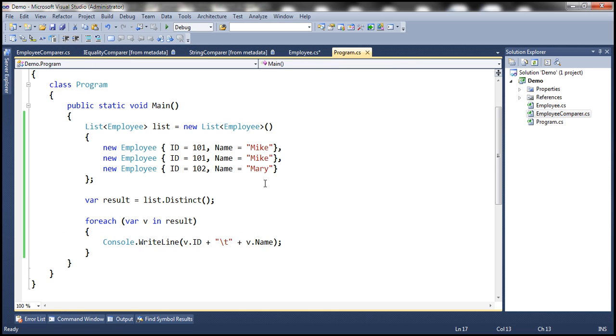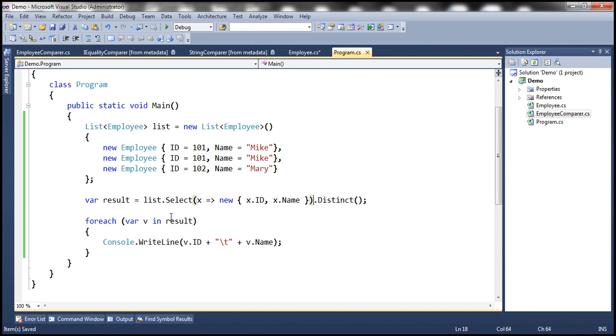The simplest way is to simply project the properties of the employee object into a new anonymous type. So new x.Id and x.Name.